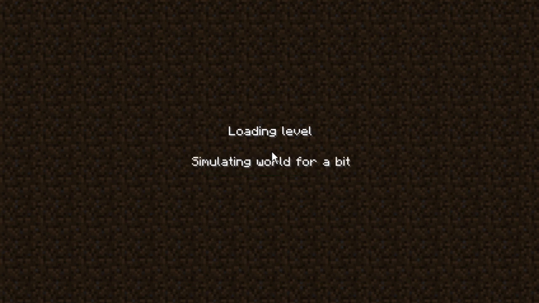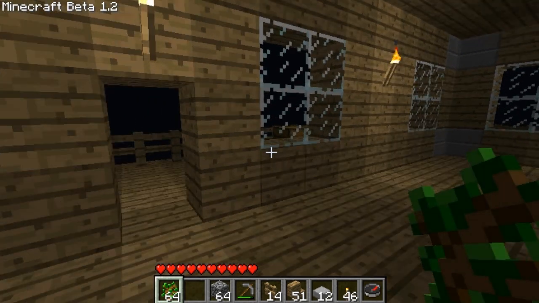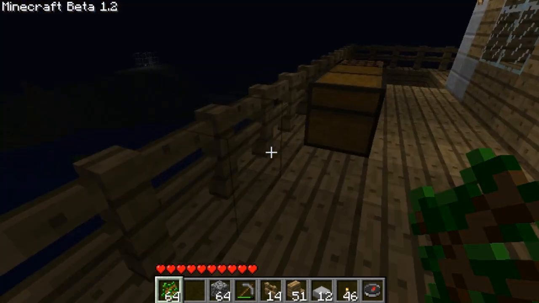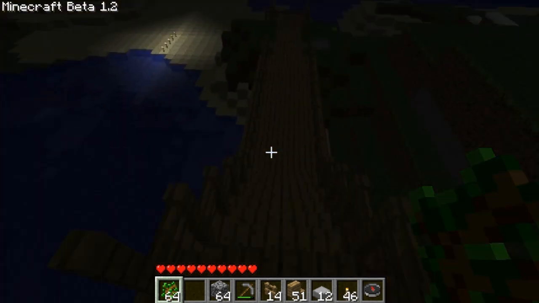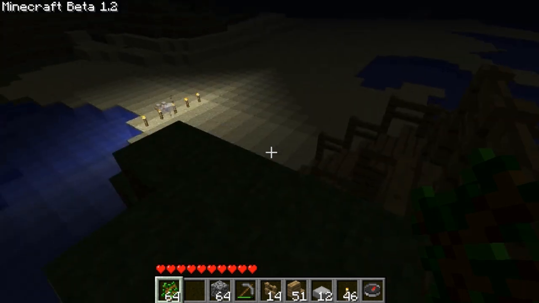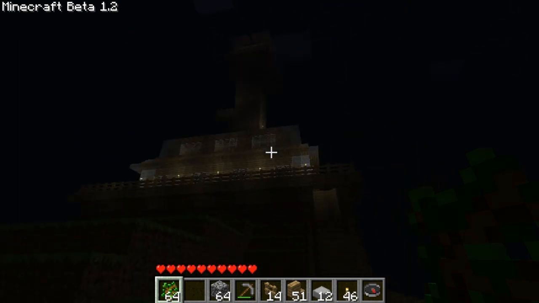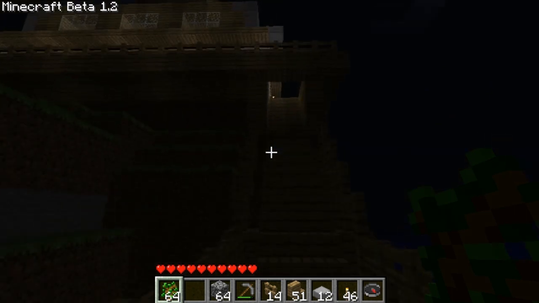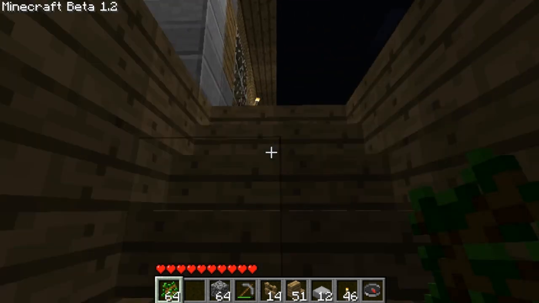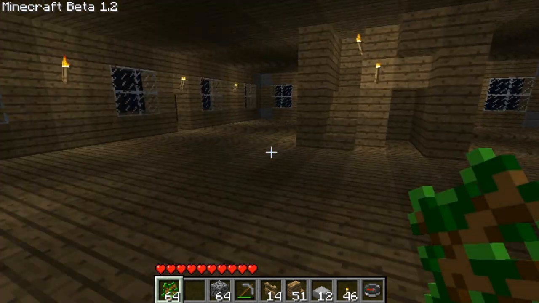The reason why I'm just completely starting over a new world is because Notch introduced new blocks. I'm inside. This was not where I wanted to be. I did not want to be inside, but my grappling hook is gone. I built a nice little road here. There's a chicken over there. This is my tower. Get a better look of it in the daytime. It is a fairly tall little tower thing.